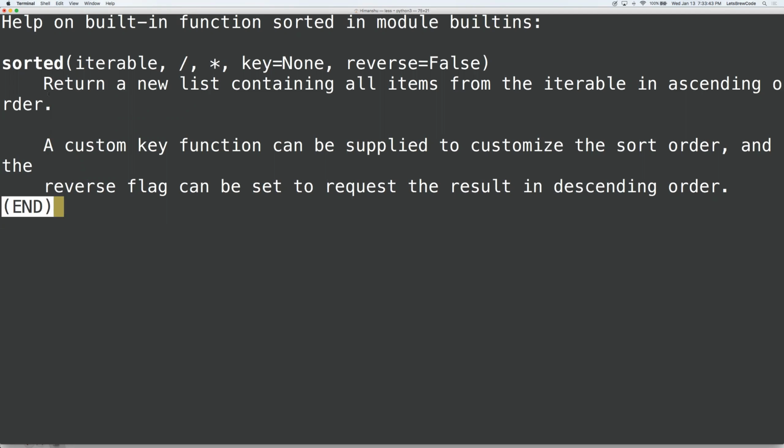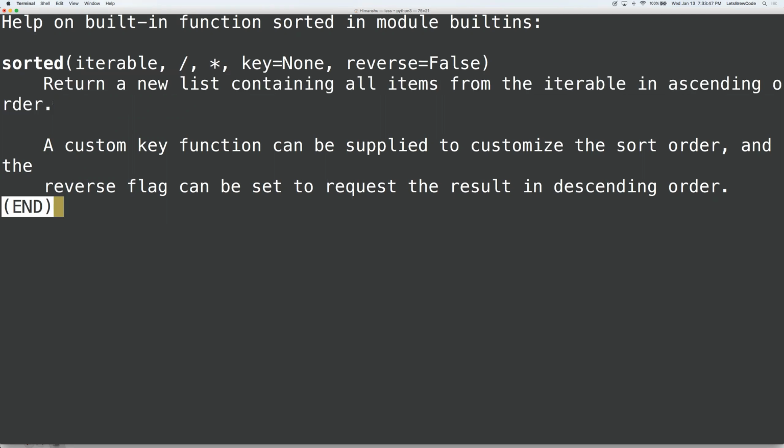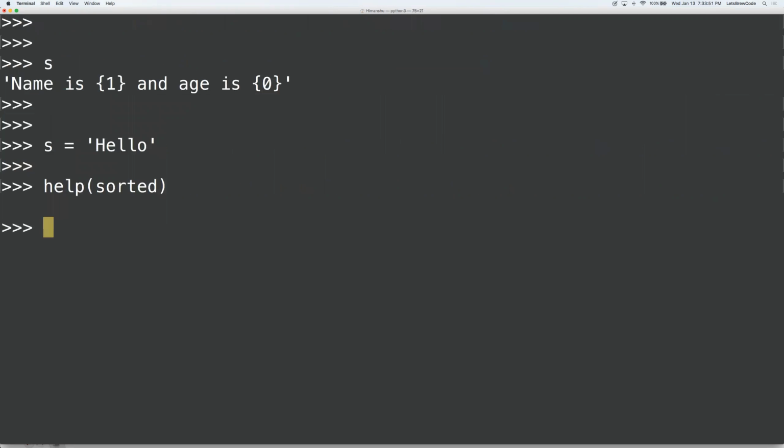It returns a new list containing all the items from the iterable in ascending order. So let's run this. Suppose I write sorted of s, so I'm calling sorted on a string. When we do that, we get HELLO. So this is how Python thinks they should be arranged.